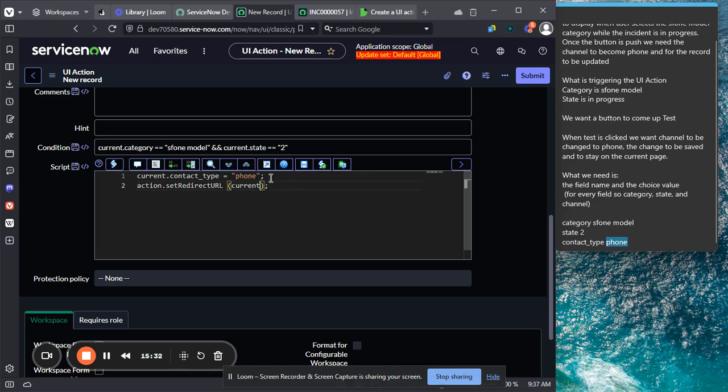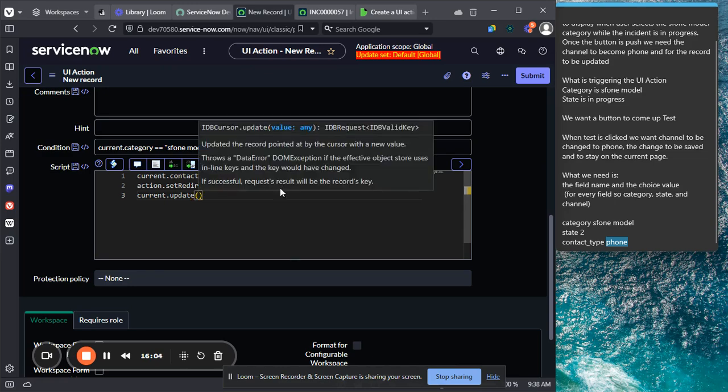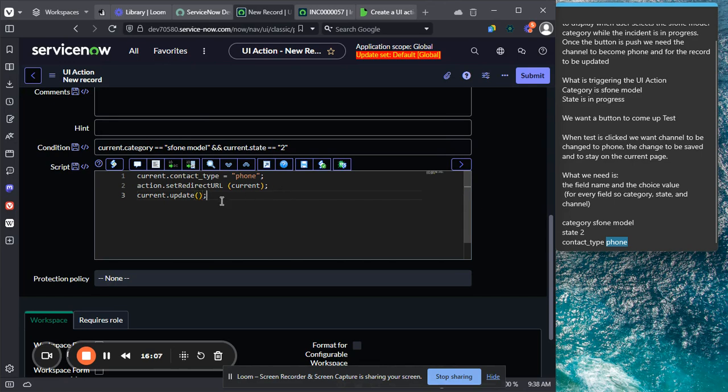Our semicolon is here. Everything right here is perfectly fine. Now, what do we want to do to solidify the changes, the update that we just made to the form, right? We want to use current again. After we use current, we want to do a period. If I can spell current right, what is up with me? Okay. We want to use current, hit it with a period, and now we want to use the method update. We want to hit it with some empty parentheses and end it off with a semicolon.